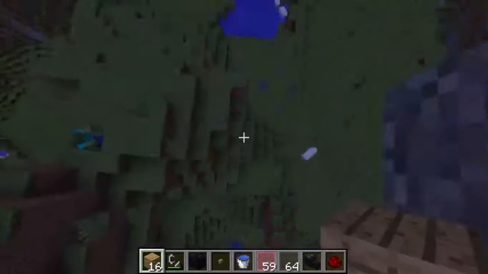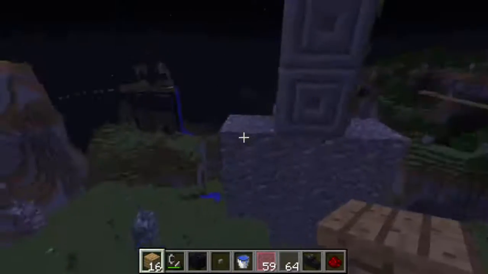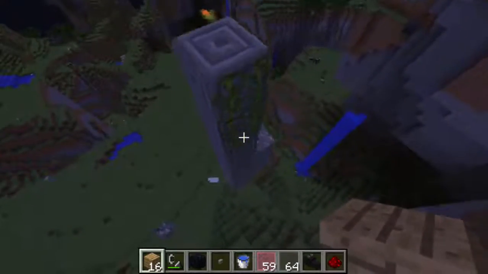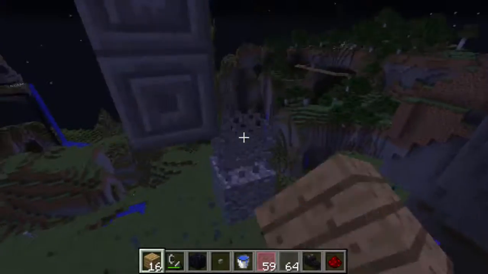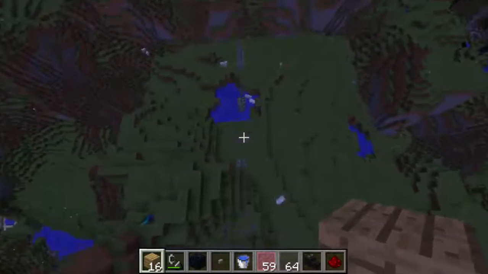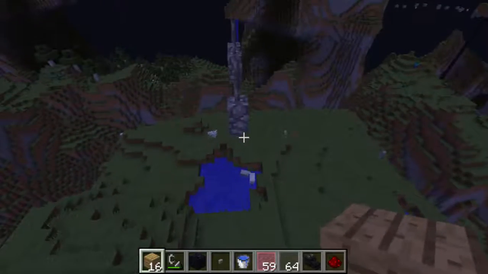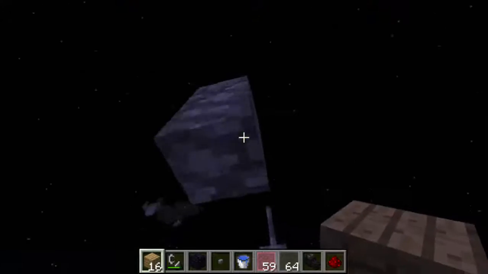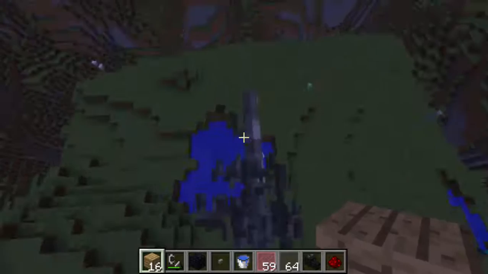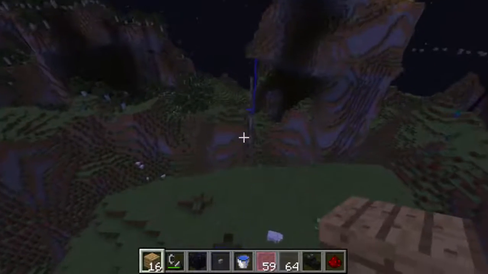I don't think we should have this. That was trying to be a little island, but yeah. So then you only have that to jump on. Yeah. Alright, I see how this... It's actually pretty hard. And then we got... Okay, yeah, this looks pretty tough.